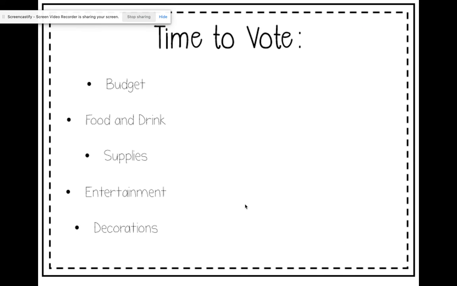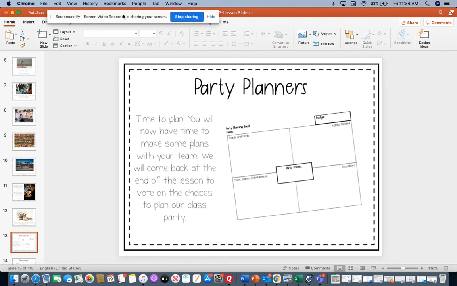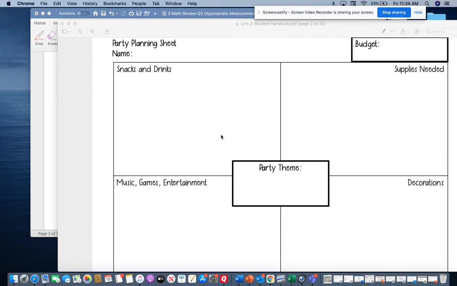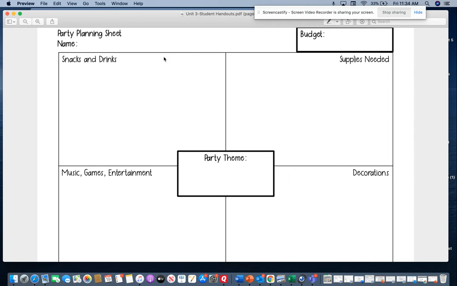So, you guys are going to create a party planning sheet. You do not have a copy of the sheet, but I want you in your social studies journal to create a budget. How much money? All right, there's 10 students, and with Miss Dennis, how much money do you think we would need to make a party? I want you to make a list of the snacks and drinks that we would want for our party. I want you to make a list of the other supplies we need, like plates and forks, paper towels, items like that.